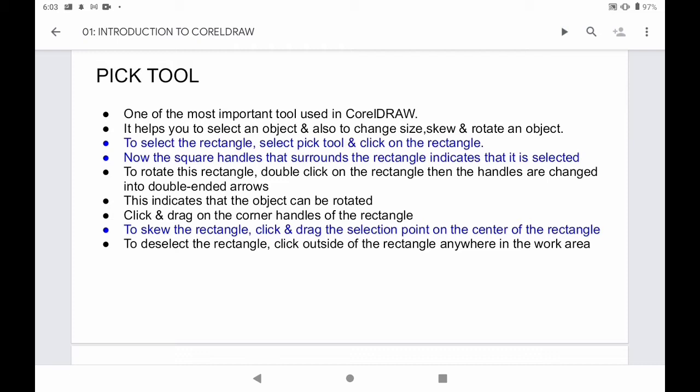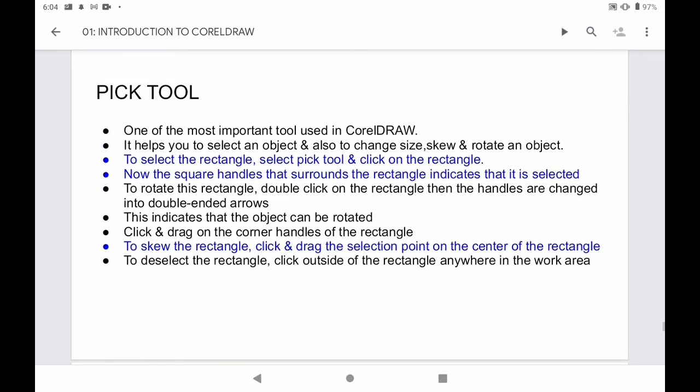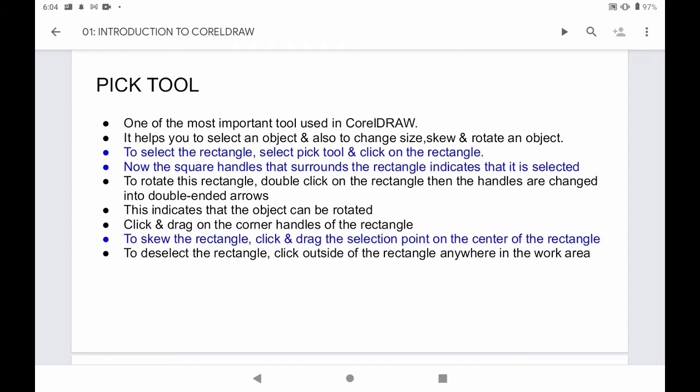Now the object handles that surround the rectangle indicate that it is selected. Whatever your object, the surrounding rectangle shapes indicate that it is selected now.